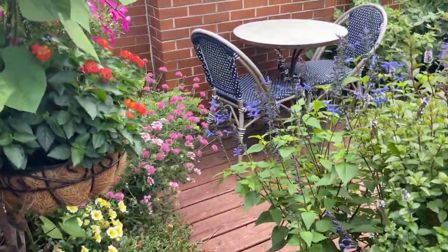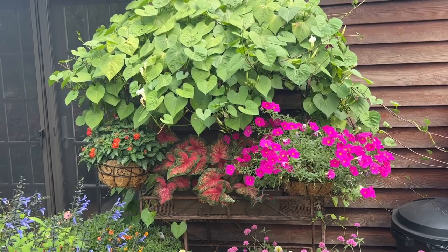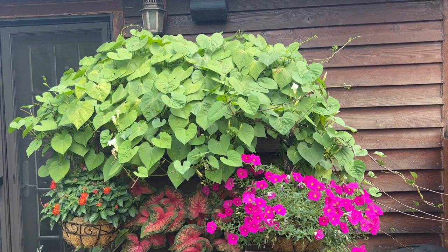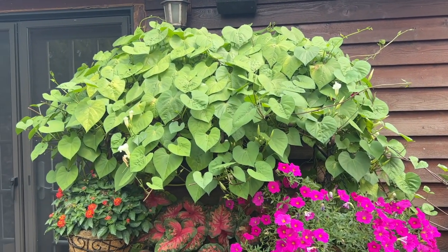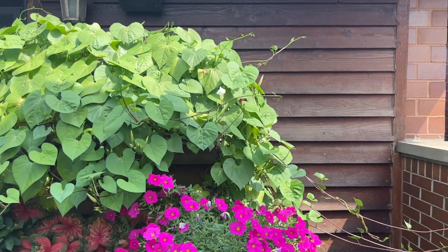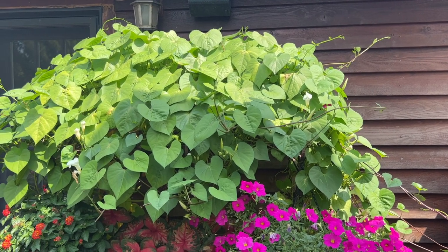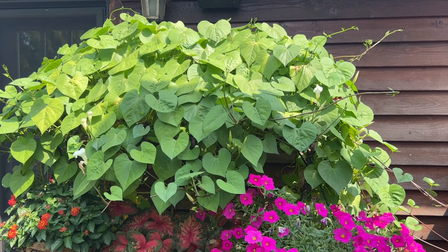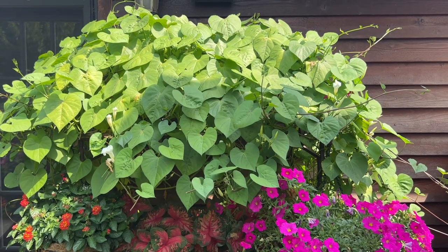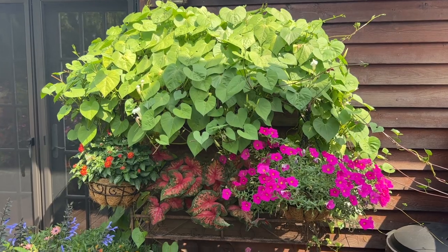Coming through this pathway, which continues to get more and more narrow throughout the season, we'll start first with my flower cart. On the top I have my morning glory — or at least the pack was labeled morning glory. The flowers look like moonflower. I'm not 100% sure if moonflower is a type of morning glory, so let me know down below. It was full of blooms — maybe two to three weeks ago every morning there'd be a ton of blooms and they would stay until the sun really hit this side of the deck, around 1pm, and it was stunning. I mostly grow these for the leaves, which completely cover this cart, and to me it looks really magical.